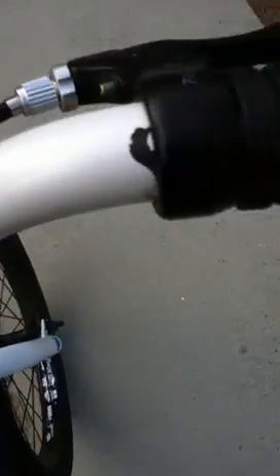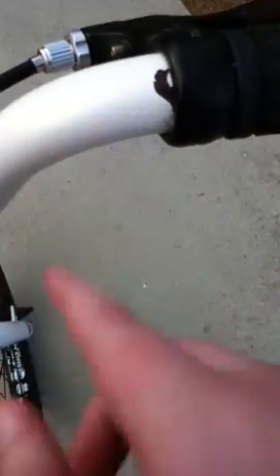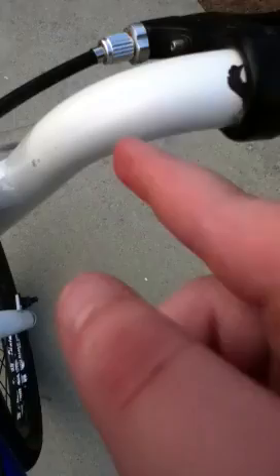When I was putting on my hand grips, I had to move the brake over because the hand grips were too short — the brake was like over there. But I moved it over, and when I was moving it over, it stripped some of the paint off right there and right there. Probably can't see that.